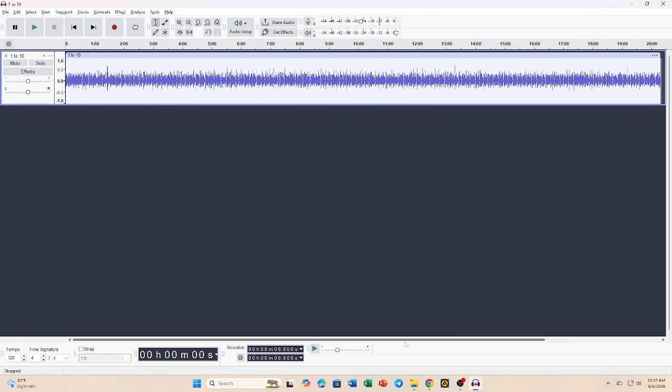In this tutorial, I'll show you how to fix no sound in Audacity in 2026. If your recording plays but you can't hear anything, or Audacity produces no playback audio, these troubleshooting steps can help. First, check your computer's volume and make sure your speakers or headphones are working correctly. Play another audio file to confirm that the output device itself is functioning.